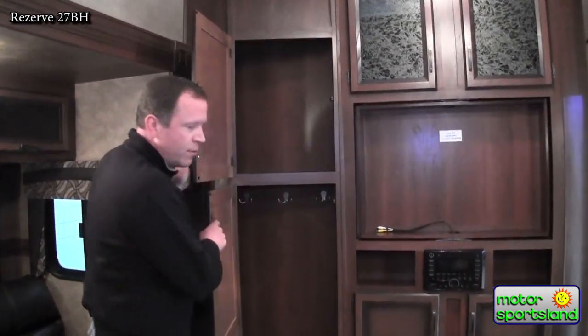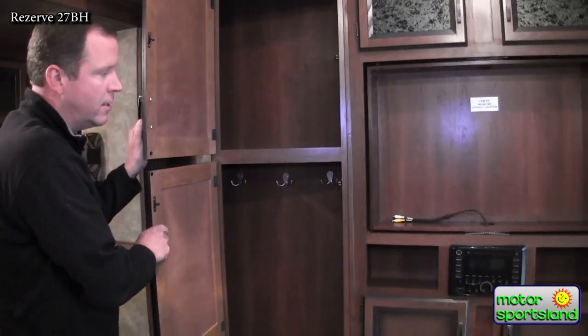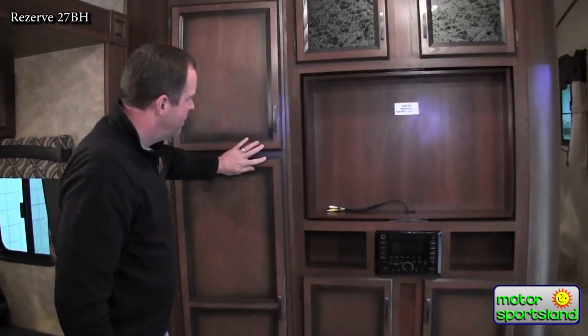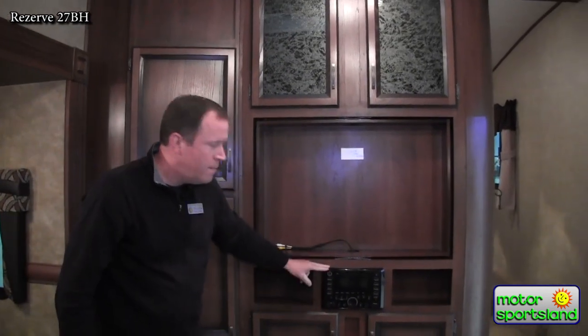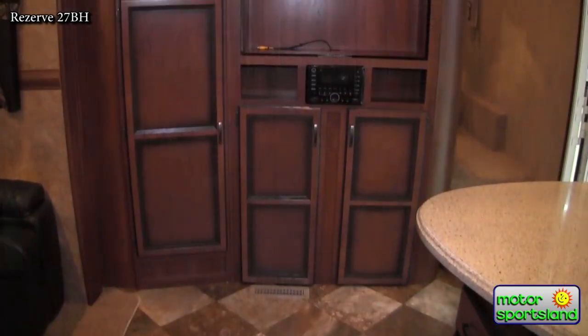You know, utilizing pretty much every square inch I can. There's kind of a coat hanging closet here, which is nice. You've got a Bluetooth radio, which is really nice if you've got a smartphone with music on it. You can pair that up with this Bluetooth setup. You can be sitting outside underneath the awning and change songs right from your phone, change the volume, all that. You don't have to come in to do that.